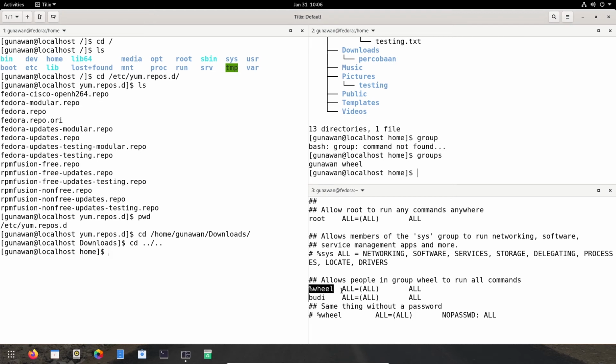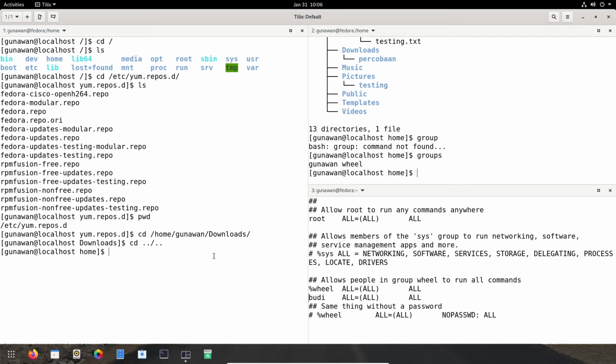The wheel permission is active. So it means that everyone in the wheel group will have the same privilege as root.